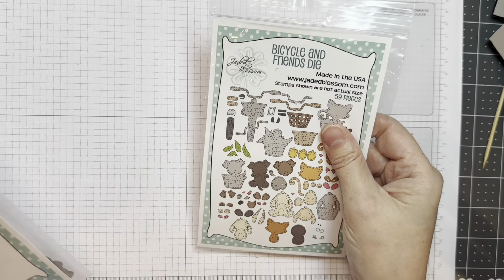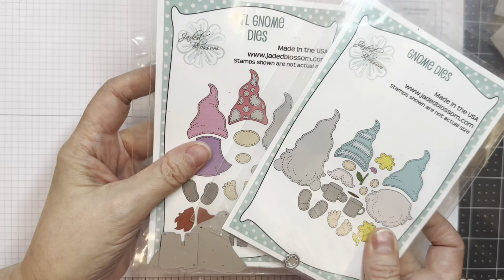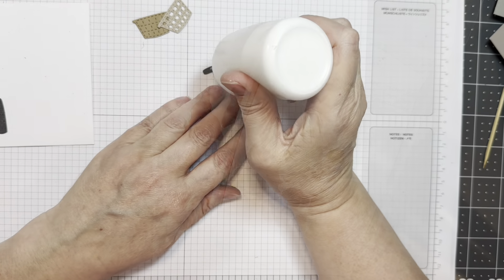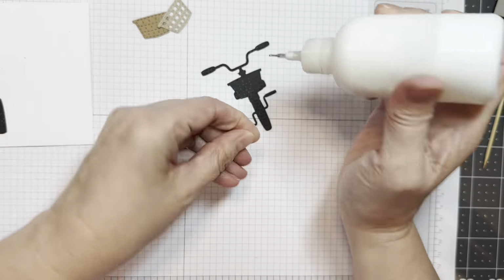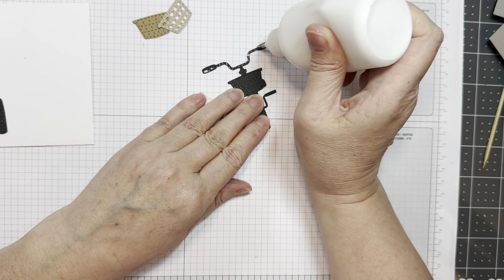Hey, so this is the Bicycle and Friends die. It's fabulous. I'm going to be using the gnome dies and the girl gnome dies with this set eventually at the end. I did assemble those separately, but I just wanted to show that. So first I'm going to assemble the bike.